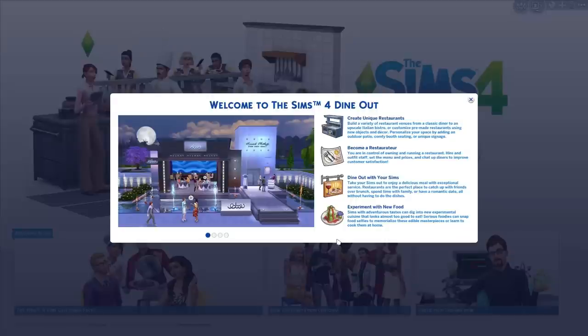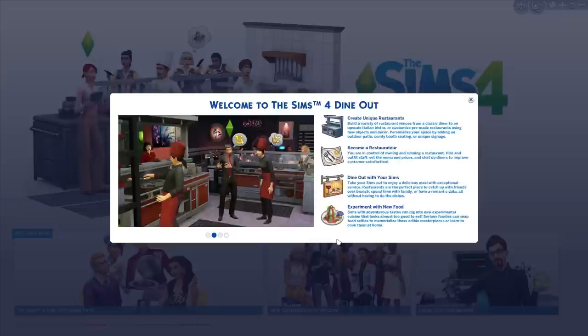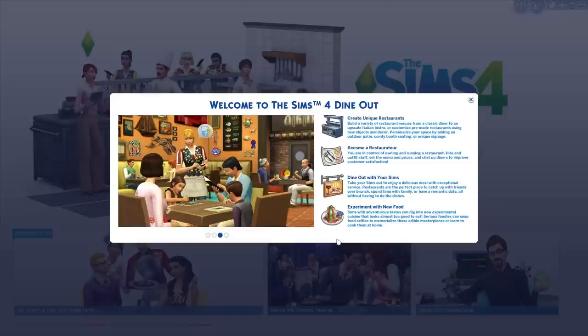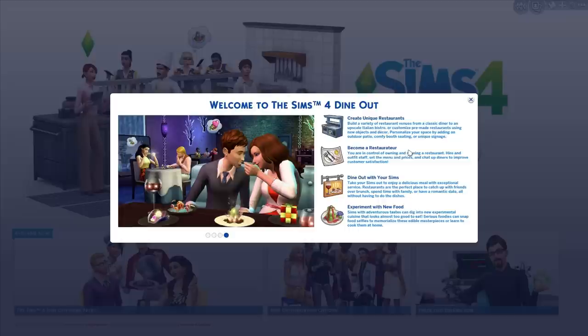It's a game pack. I believe it had a 400-and-something megabyte download. I'll put a picture so you guys can see what the download was like. But yeah, I'm pretty excited for this. I loved restaurants in The Sims 2. I liked going out. What I like in this one, you can become a restaurateur. It's just not a word I say, so I'm not saying it.